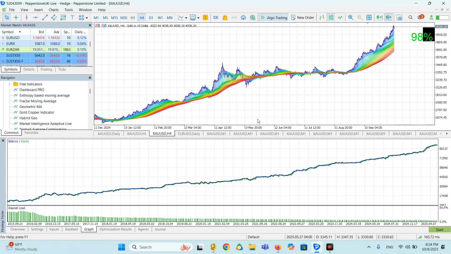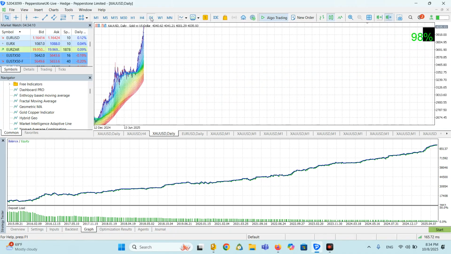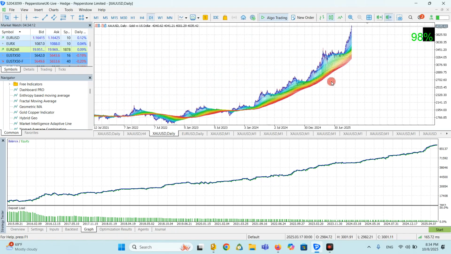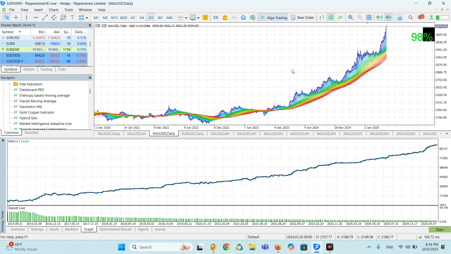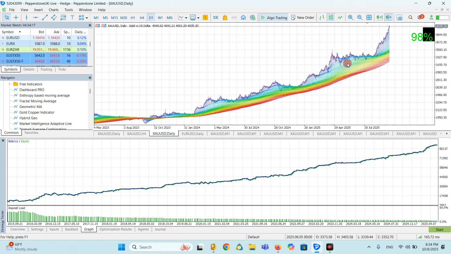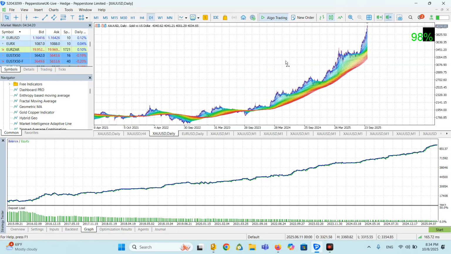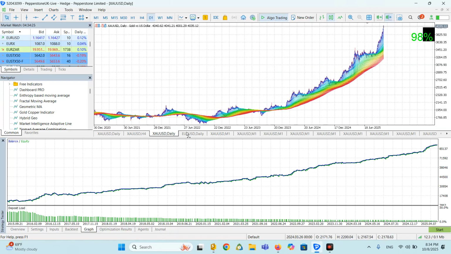For example, the distance between the indicators can tell you so much about the markets. It is much better than even ADX and CCI and all these kind of trend indicators. I think it's much better. As you can see, I try to code these indicators in a way that is actually useful, so that it is not just an indicator that you download or buy and then you think, man, this is not very good to use, and you just abandon it.